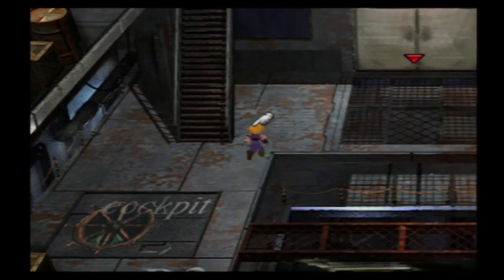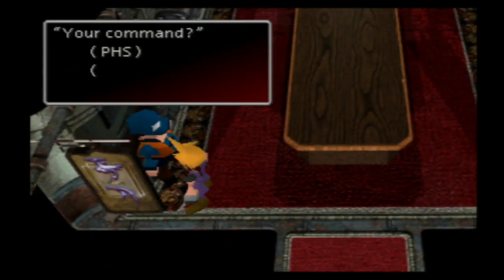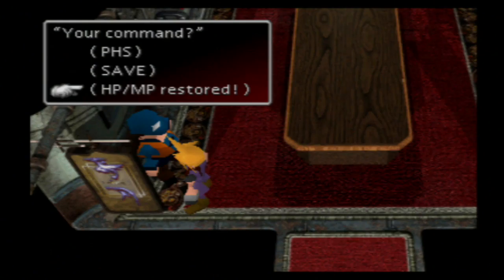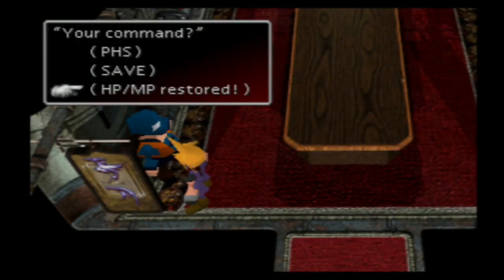So I'm going to heal everybody up and save. And then we're going to start next part, we're going to get Tifa's and Cloud's limit breaks. And then once we have the limit breaks, maybe I'll do a little bit of grinding just to make them all even level.